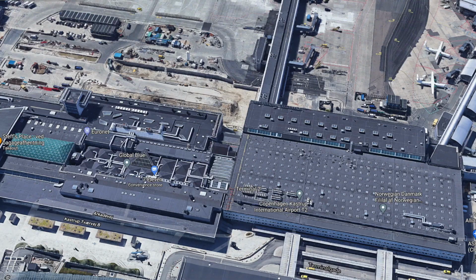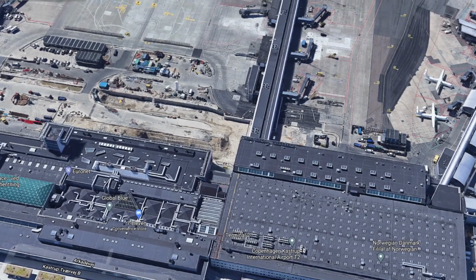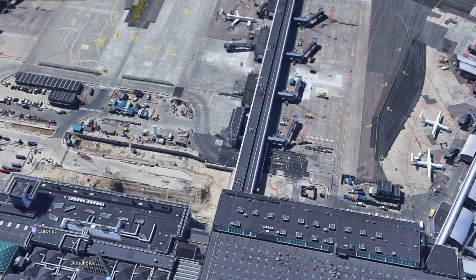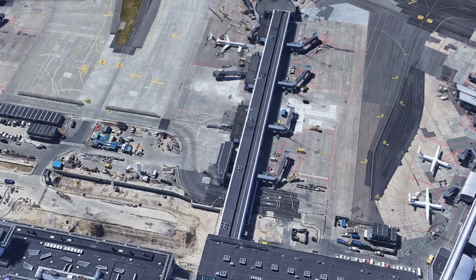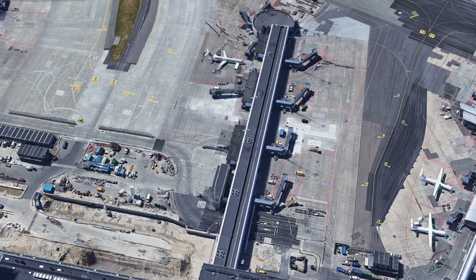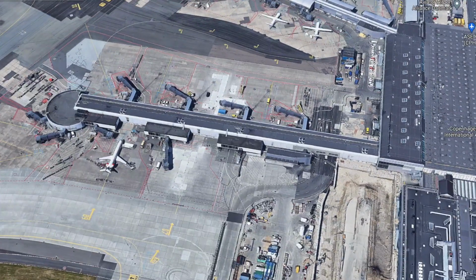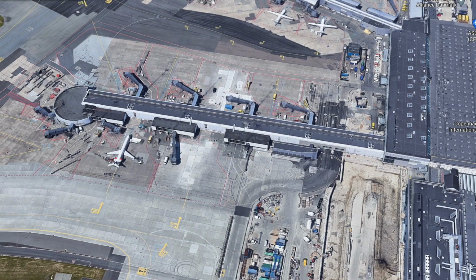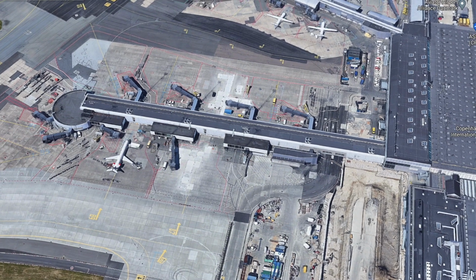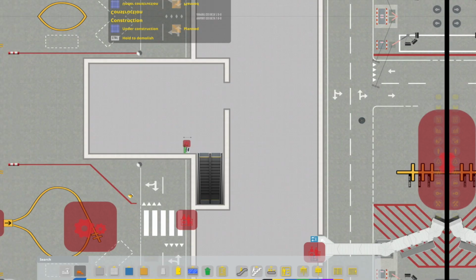In real life, they don't have small stands at that terminal. They are operating single aisle, narrow body aircraft up to A321s on that side, but I wanted to have some small stands as well, and I couldn't really place the medium stands there and still have these small extensions to the building. So that's why I placed the small stands.